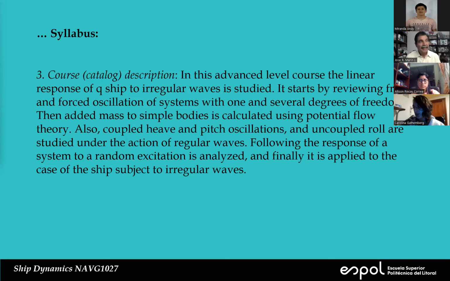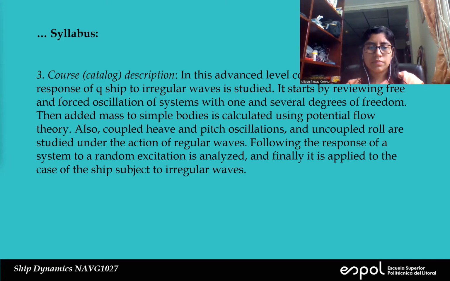Don't worry, we're going to be reviewing all of this. And then finally, we can calculate the response of a ship to irregular waves. The way we do it here is we calculate what we call the spectrum of the response. So we're going to be working with the spectrum of the incoming waves. From time to time, you hear, for example, that the ship was moving in sea state 3. What does that mean? We can estimate that using a spectrum. But with that, we calculate the spectrum of the response of the ship.